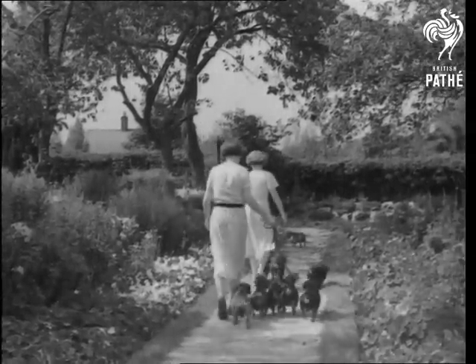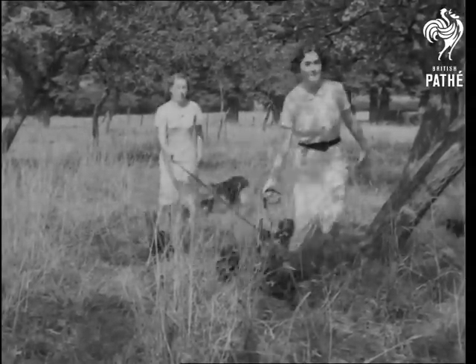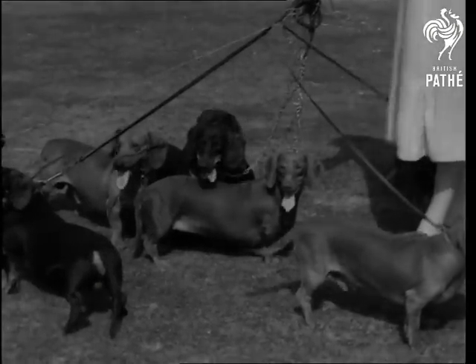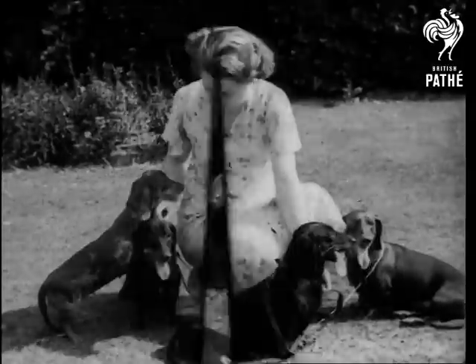The Querns Kennels near Langley in Hertfordshire are a sort of Dachshund paradise. You can see that they live long here, but they also live healthily and happily in ideal surroundings. These perky fellows enjoy such rude health they all put their tongues out. There are about 60 all told and all out in the family.